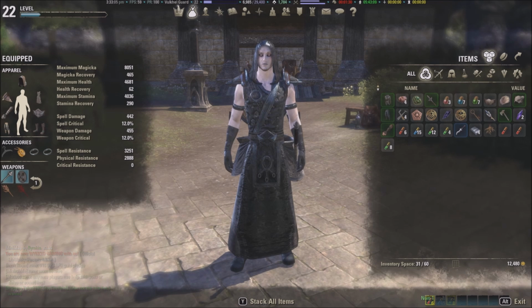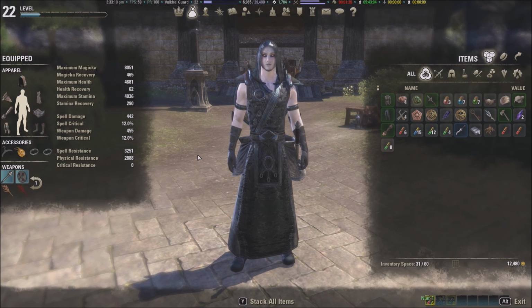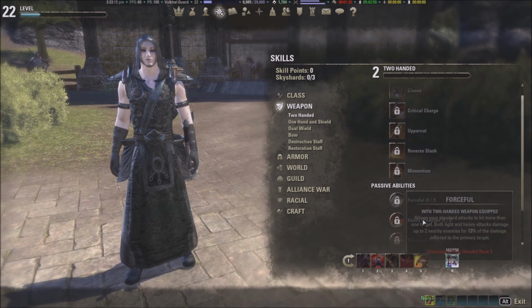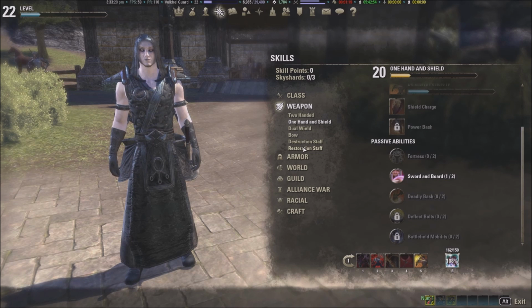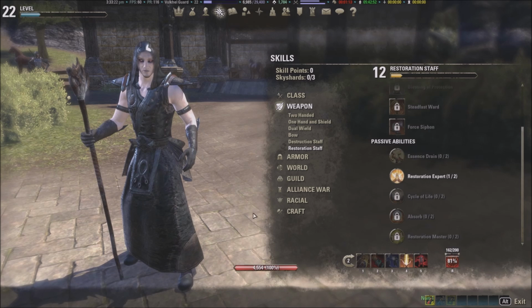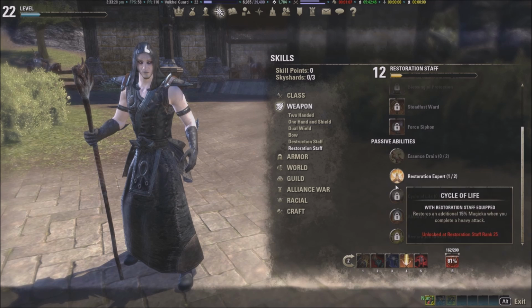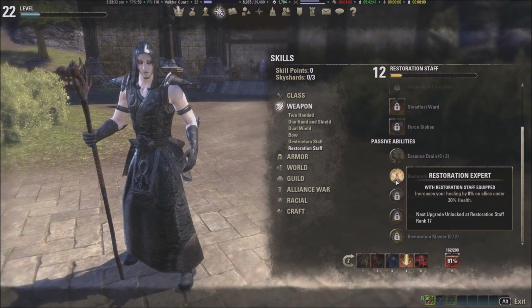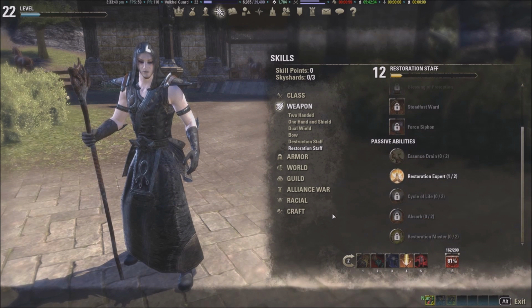But another point to talk about, weapons. Your weapons also have an impact on what you want to do. Again, passives. For example, I have a Resto Staff because I want access to, eventually, the Steadfast Ward and the passives. Increases your healing by 8% on allies and yourself under 30%. So you use weapons based on the weapon abilities that you would like, as well as their passives.